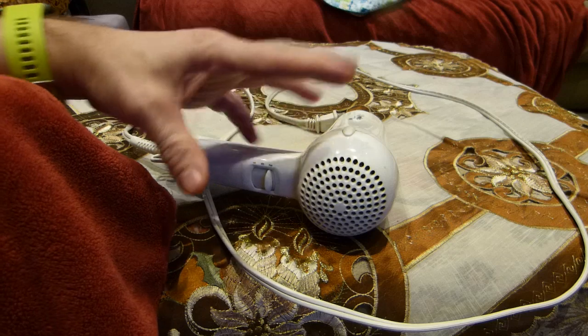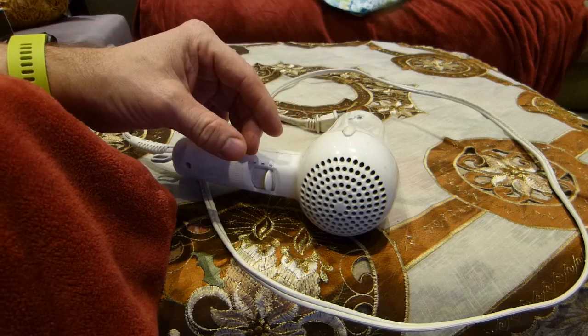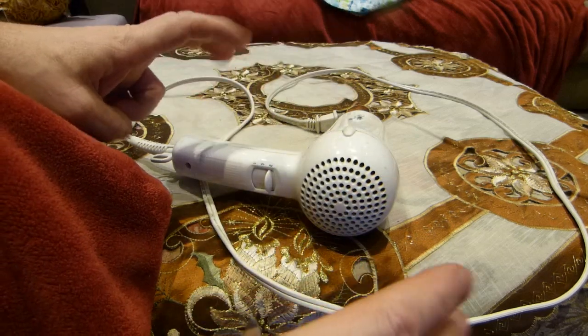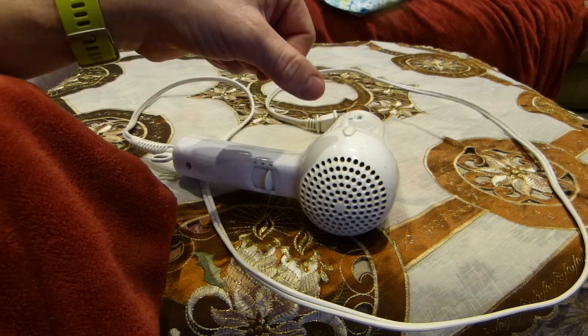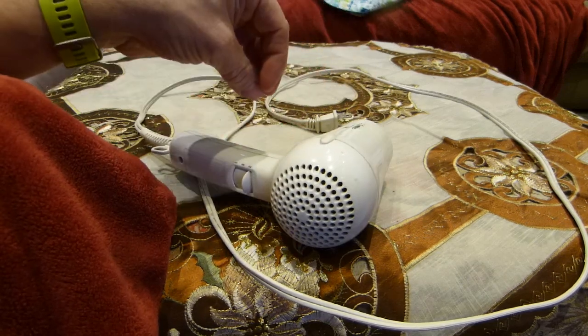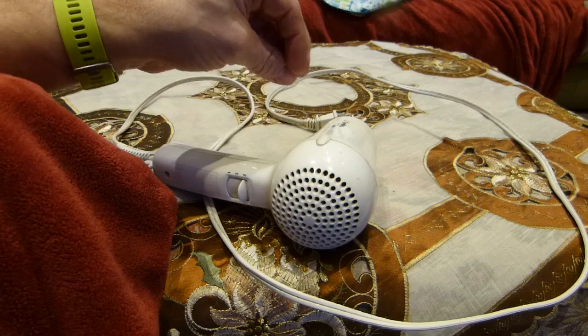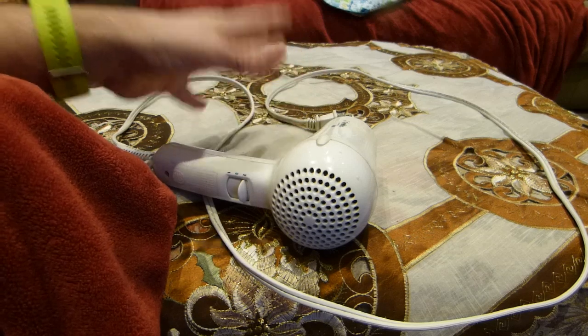So she says it's not working right — should we get a new one? Oh no! In this video, I'm gonna explain what's wrong with the hair dryer — nothing. But I will explain what happens inside and what can be done about it, that takes about 5 minutes to deal with and requires zero dollars of cost or investment on your part.